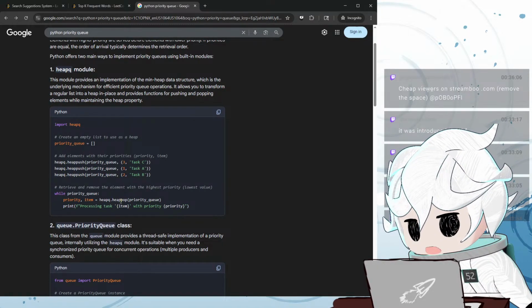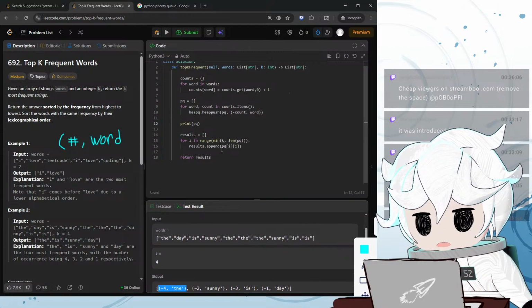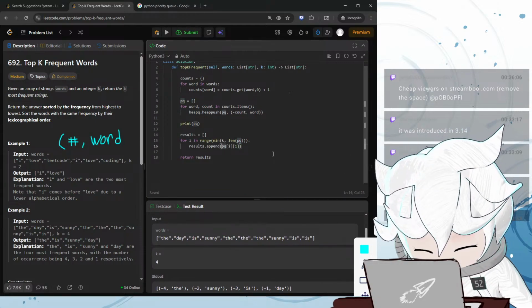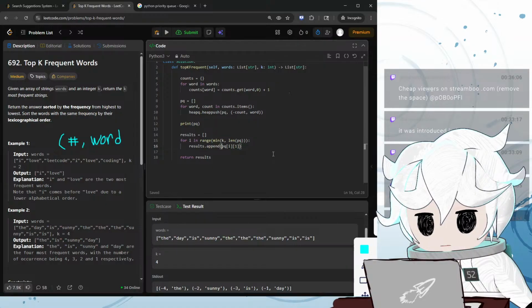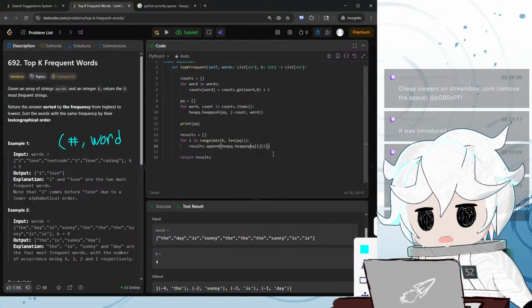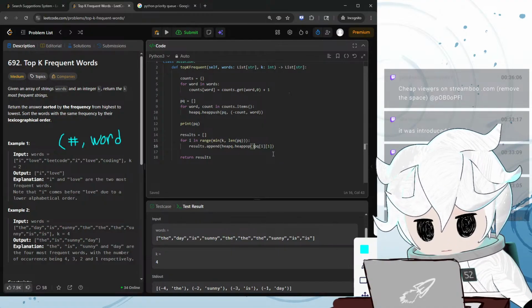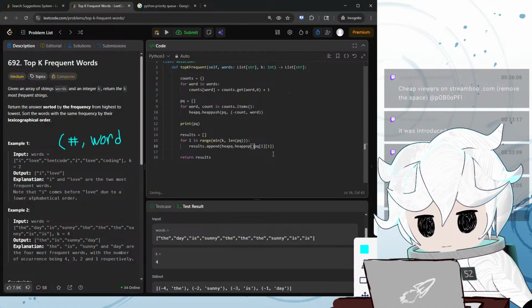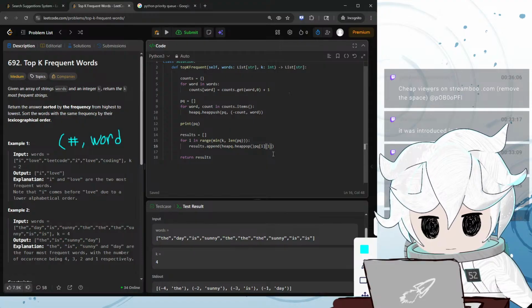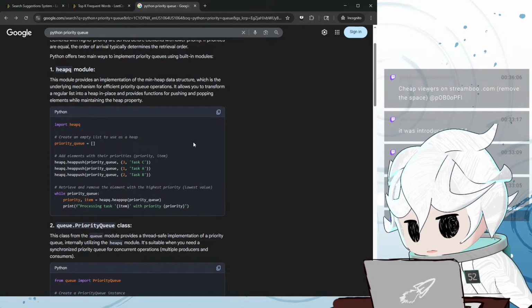Oh, so I have to actually pop them. Heapq.heappop. Yeah, that's it. Oh, interesting. Heapq.heappop, and take the word from that tuple.